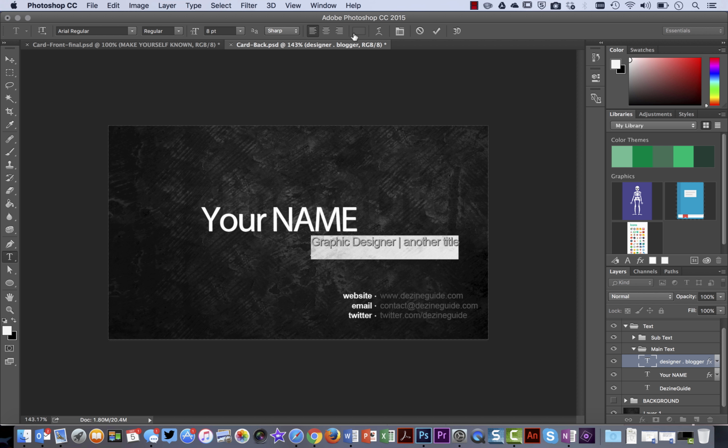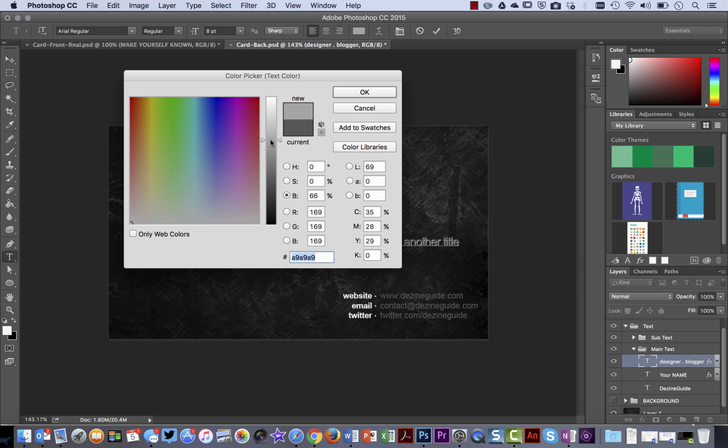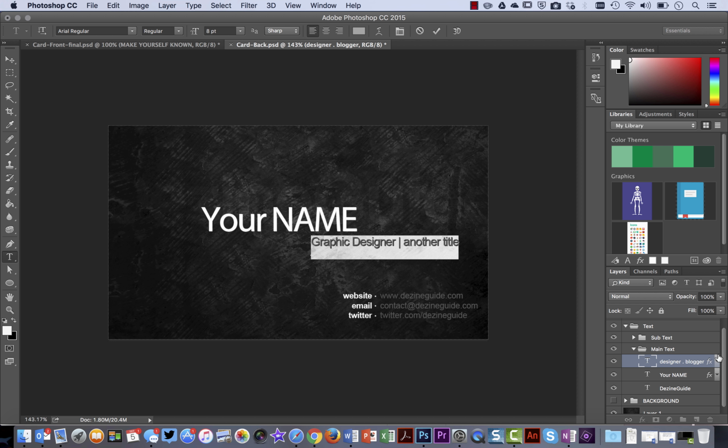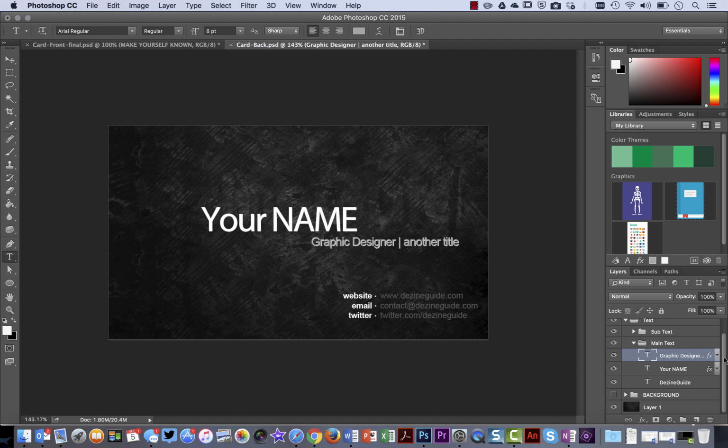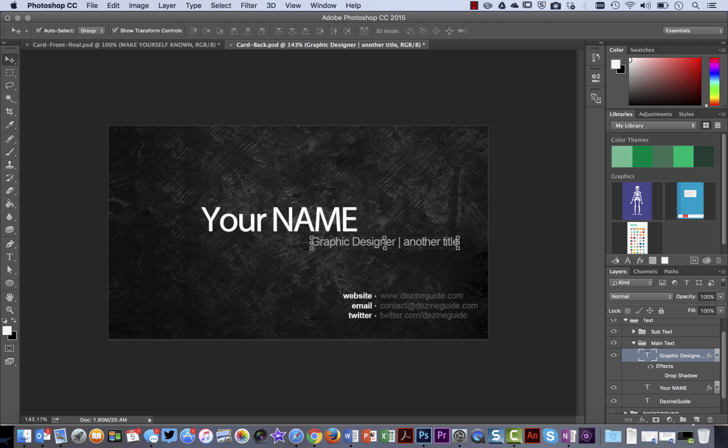Text is a bit hard to read, so we might lighten the grey, make it a bit more visible. It's also got a drop shadow on it. You can see this little FX here. So if we hit that down arrow, that will reveal that there is a drop shadow, and we might just turn that off. I think that text is a bit too close, so I might go into my pointer tool and just shuffle it down a bit too.